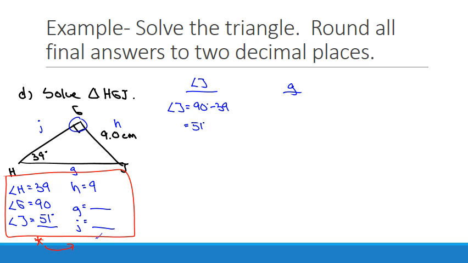Now we'll go with side G, and side G is right here, so we have to work from an angle. So we're working from that angle there, and then we want to work with any other given side. So this ends up being my opposite, and this ends up being my hypotenuse. And how do I know that? Well, it's across from that right angle. And if I go with my word up here again, SOHCAHTOA, what deals with opposite and hypotenuse? That is sine. So I'm going to use sine. So sine 39 degrees equals 9 over G.